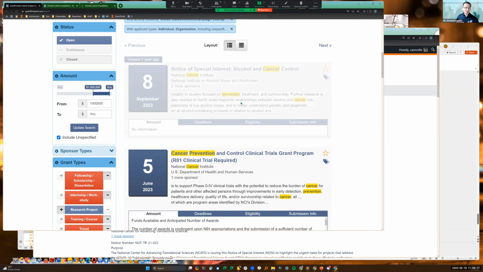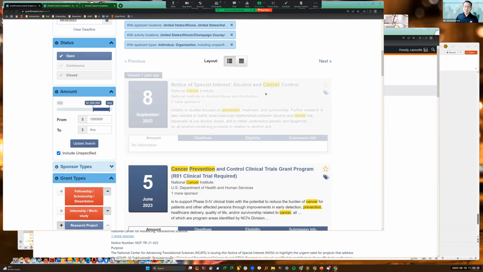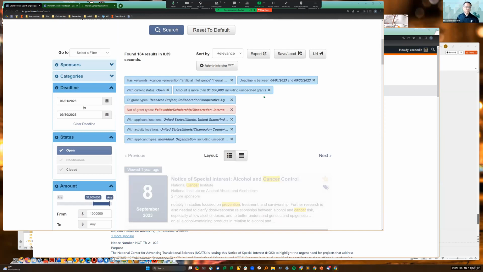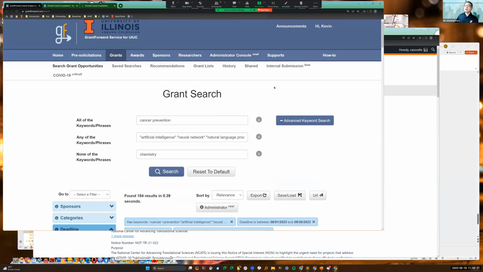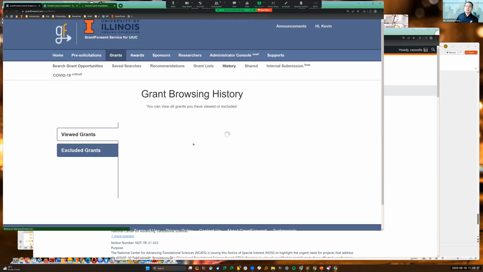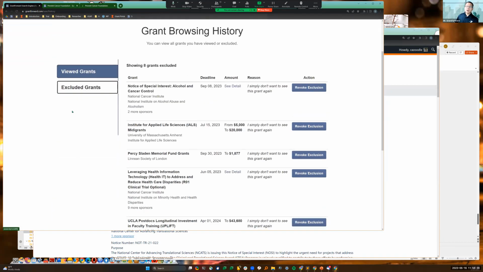It might be because you have already shortlisted that grant, or you have already decided the grant is not relevant. This may sound very serious, as if you may mark a lot of grants to become hidden, but you can always find your grants here in your history. You can always view the grants you have excluded.